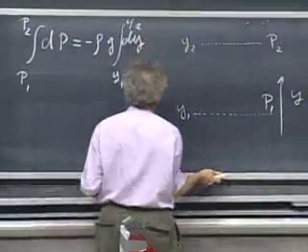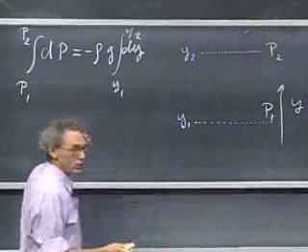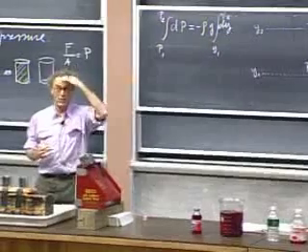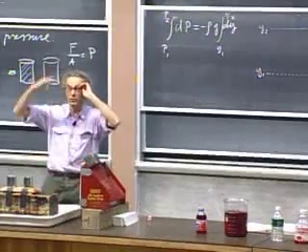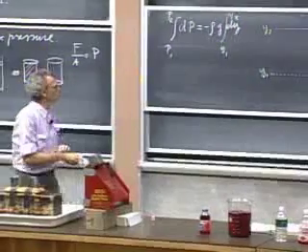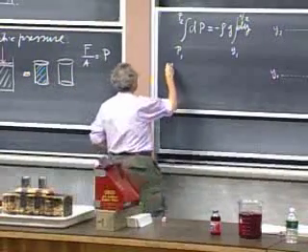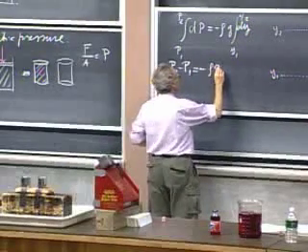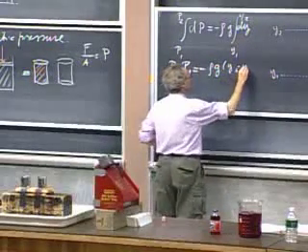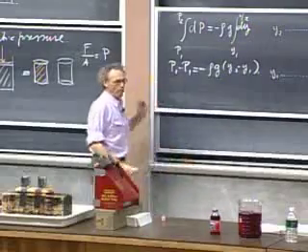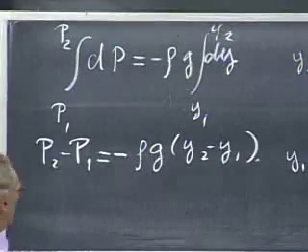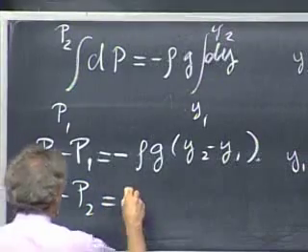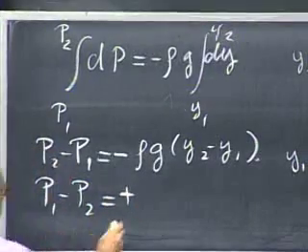So that's now a trivial integral because rho is constant. Rho is not a function of y. With the atmosphere of the Earth, that's more difficult because rho is a function of altitude, but not with liquids. And so we get that P2 minus P1 equals minus rho g times y2 minus y1. And this is called Pascal's law. I prefer to write it slightly differently, but it's the same thing.